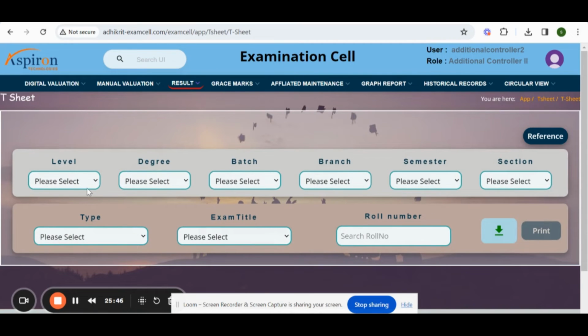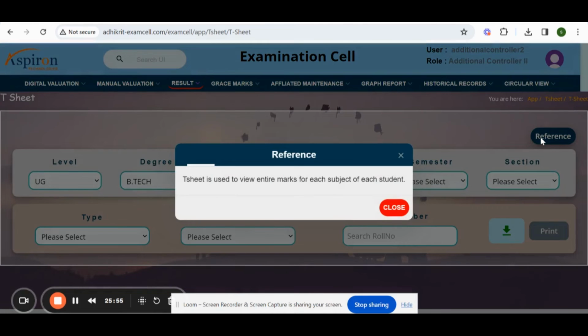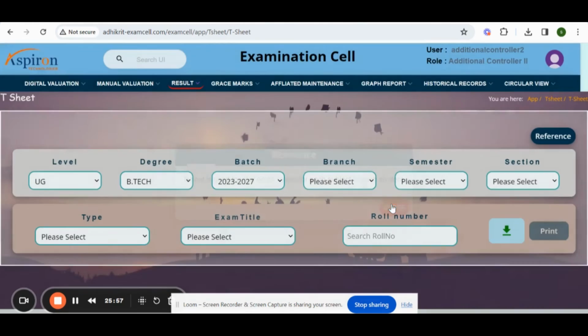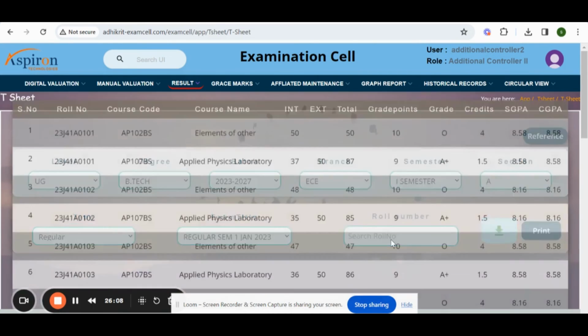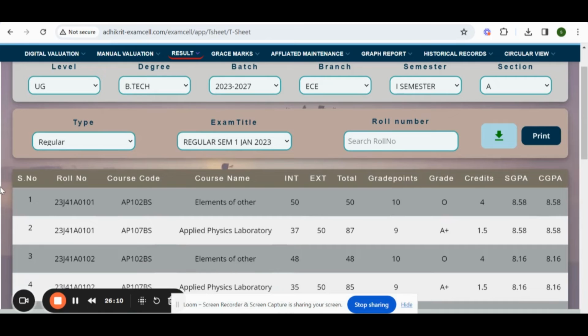Here, this is the T sheet. Select all the required information from the drop down here, so you can find all the marks particular for each exam for each student.